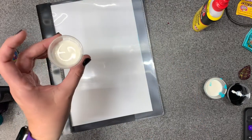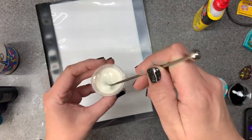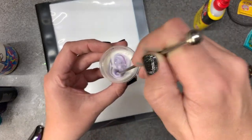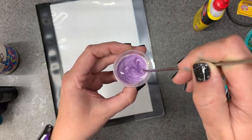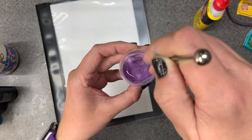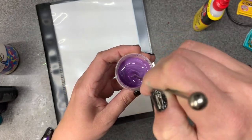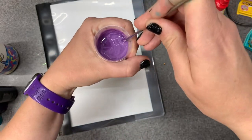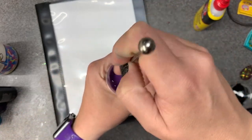I actually have a little bit of paint of each color in my cups already. So let's stir them up. I have just a little over a 1-to-1 ratio. The last time I tried this, I did not put enough pouring medium. So I really felt like it was a little too thick and I didn't really get the movement that I wanted with the actual 1-to-1 ratio.